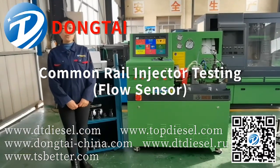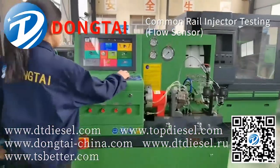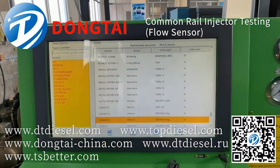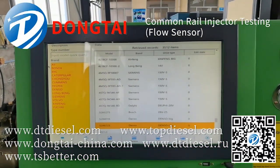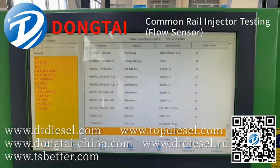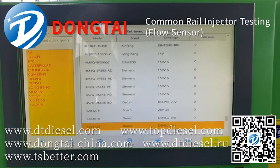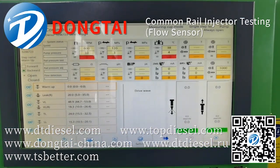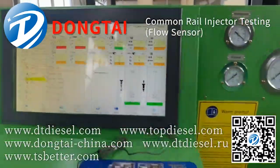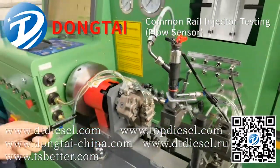Now we'll show you how to test a common rail injector. First, please check the system. We can test the common rail injectors such as Bosch, Caterpillar, Cummins, Delphi, Denso, Siemens, Volvo. You can check the test data on the screen. Now let me show you the connection of the common rail injector.